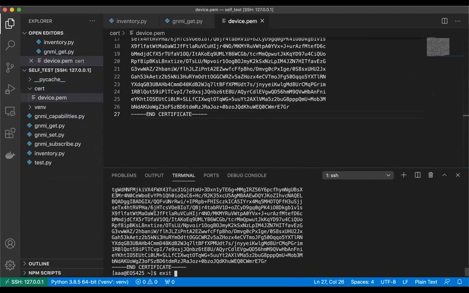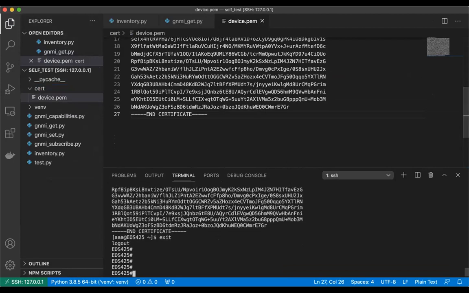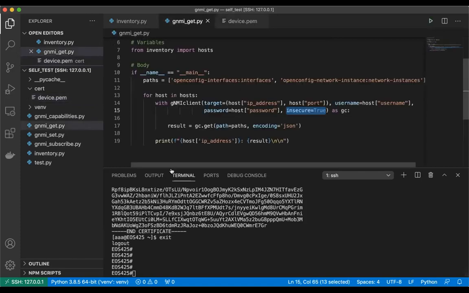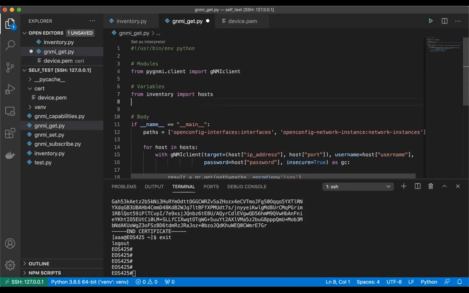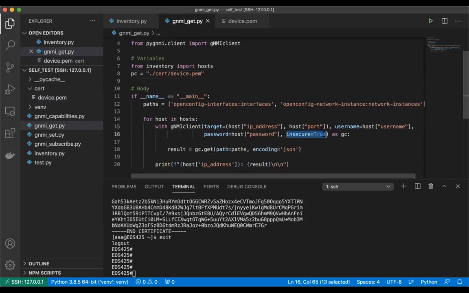The next thing we need to do, as we cannot do the validation, since we have neither PKI nor DNS, is make sure it is working. In our code, we'll create a new variable, let's say PC, meaning path to certificate. We provide the path to the certificate we have just created, certs device PEM. Then in our configuration context, when we build the channel down to the devices, we say that we have a parameter cert, which contains the value of PC.